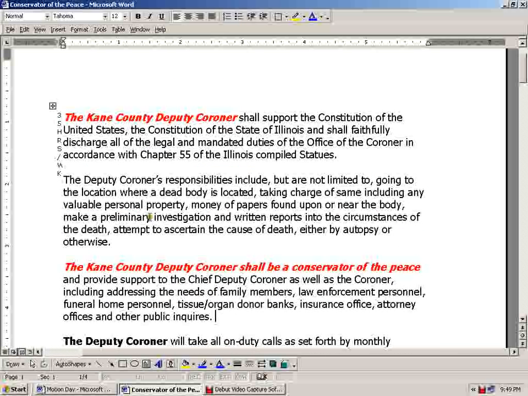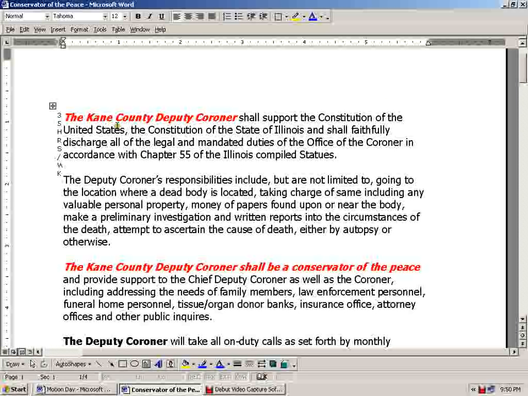The Kane County Deputy Coroner. See, because the guy who's elected probably has some kind of defect, like he hasn't taken the proper oath or whatever, because these kind of positions, they don't let elected people take. It may look like they're getting them, but they're going to put the people they want into the positions of power, and they're going to stay there a long, long time. And the elected guys go in and out. They have a defect. They don't take the proper oath. They're not a registered elector within their district, whatever it is. They don't throw them out of office. They just don't let them do anything. They're a figurehead. The guy with the power is the deputies. And that's a perfect example.